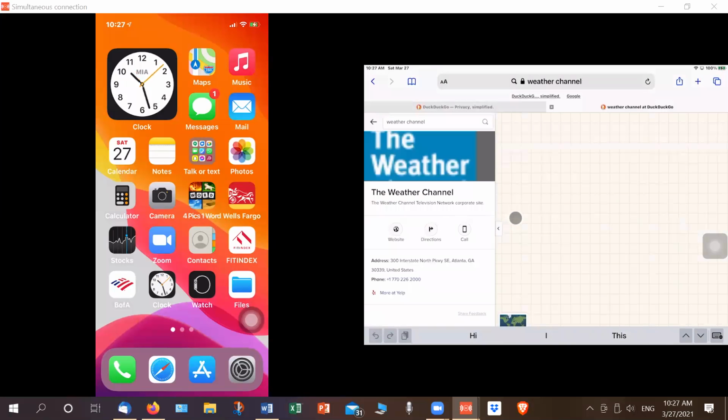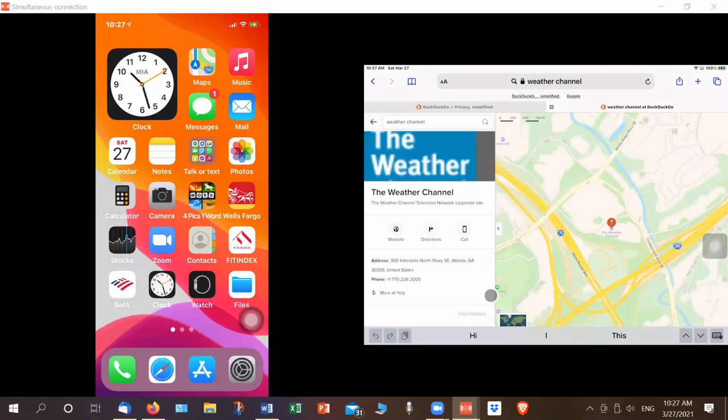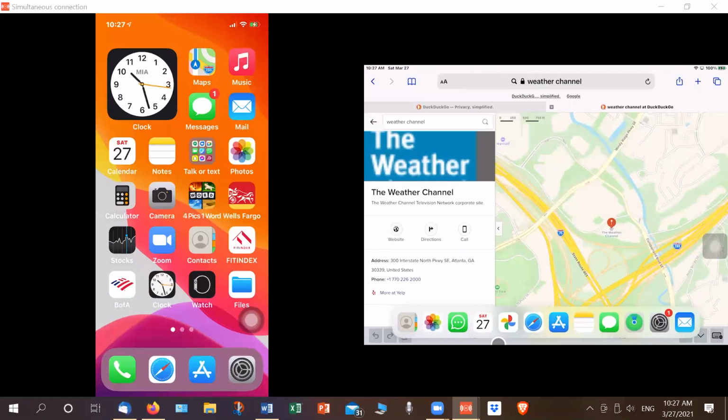So now I'm looking at the Weather Channel. And again, I'm going to put my finger on the bottom of the frame and pull up. Okay. Now, once I have that information down there, I want to get another app working side by side. So I'm going to click on something else that's on my dock.